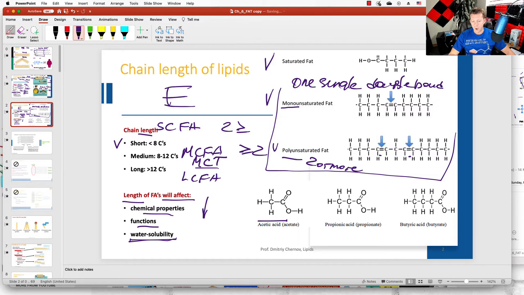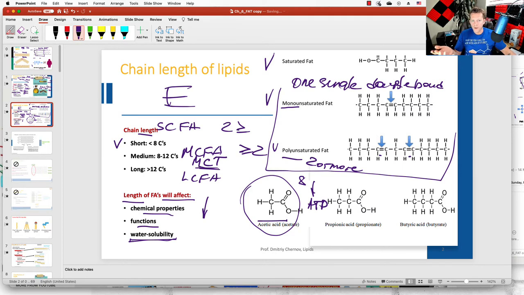So if they're really small, they will be absorbed in the blood and used up for energy. That's also important, because if they're long-chain fatty acids and we consume them, and they usually come from animal products, they will be stored. But if we're consuming fats from plant products in the form of short-chain fatty acids or even medium-chain fatty acids, up to 8 carbons, most likely they will be used for energy right away instead of being stored.